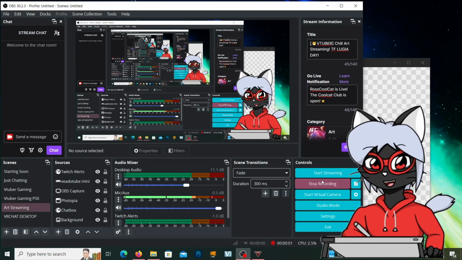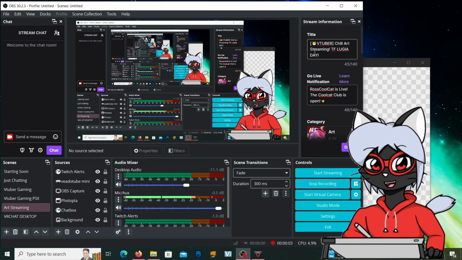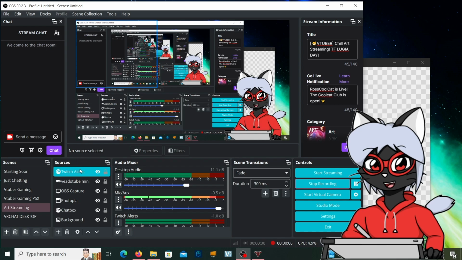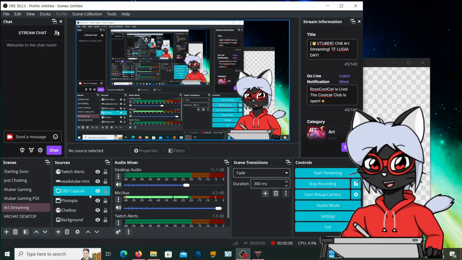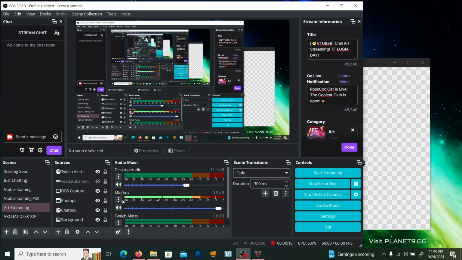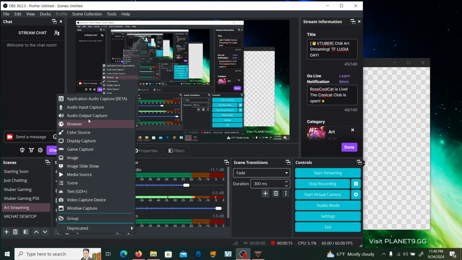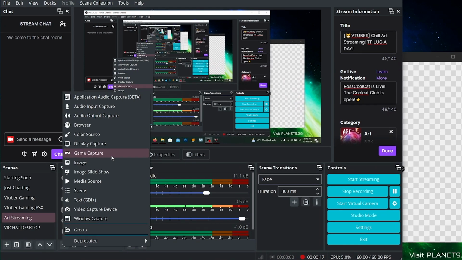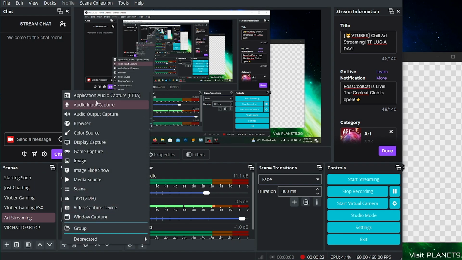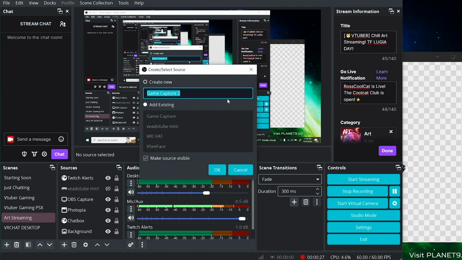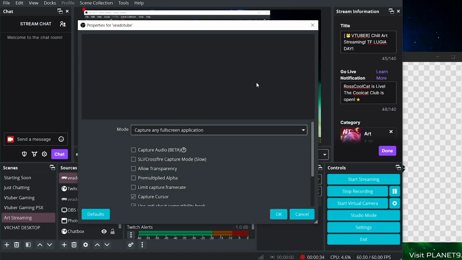And there's avatar settings, which you can save and load new avatars. Now basically, if you want to get your PNGtuber or Veadotube Mini working in OBS, what you're going to need to do is go to sources, and I'm going to go ahead and hide this little widget right now, Veadotube Mini, and go to game capture to add sources. You click on this little plus button right here to add a source, and for Veadotube Mini, you're going to want to do game capture. I'm going to name it Veadotube for my new source.